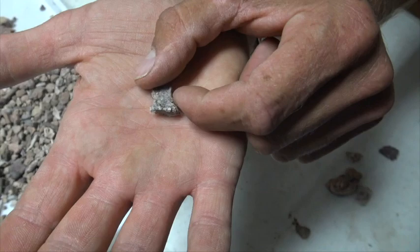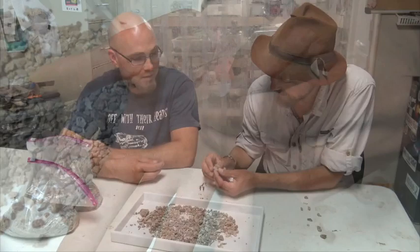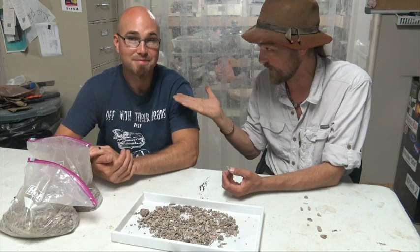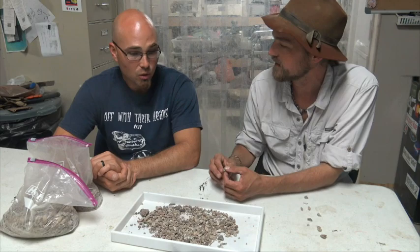Look at that — there is a toe bone. That is a whole fossil, and this is one of the few fossils we find that are complete. Because hands and feet are easy to chomp off and there's not a lot of meat, those usually get cast to the side. And I want to stress again: he hasn't salted this. We literally came up with this whole idea about an hour ago. This is the same kind of stuff these folks are going to be getting — unsorted, uncalled, with no telling what cool stuff is in there.